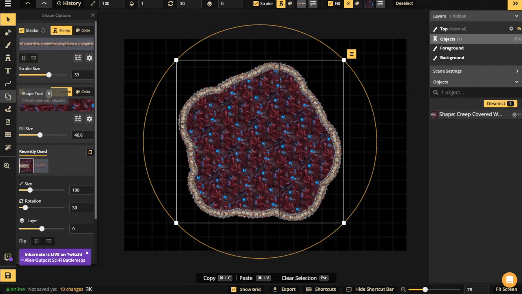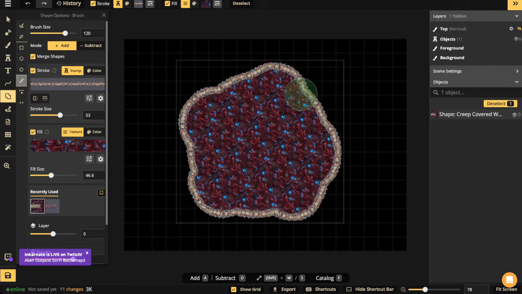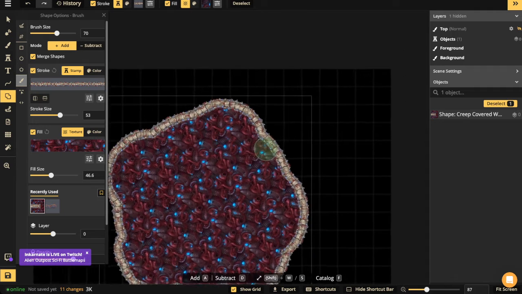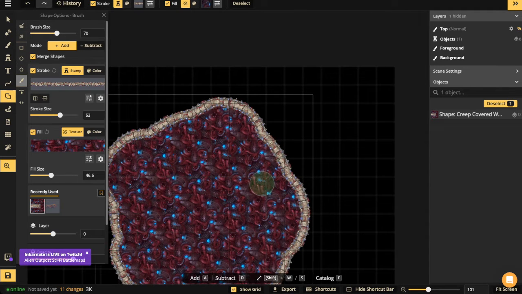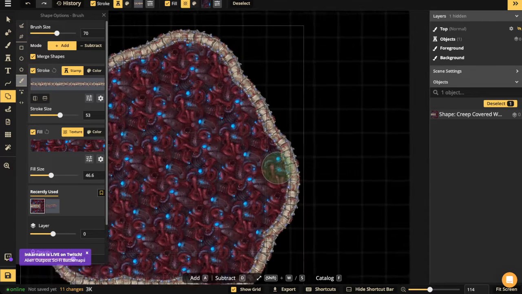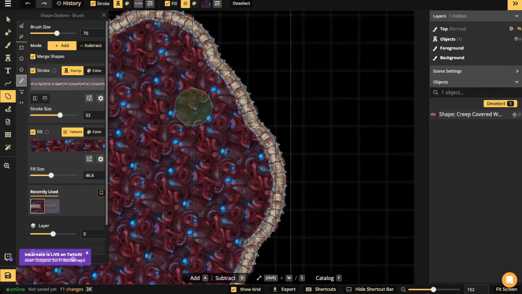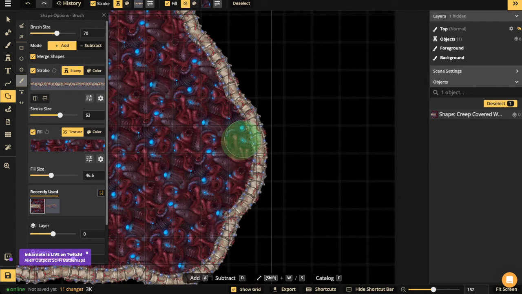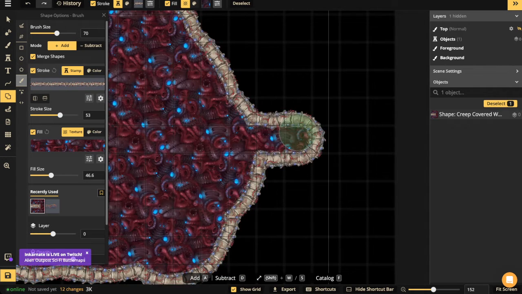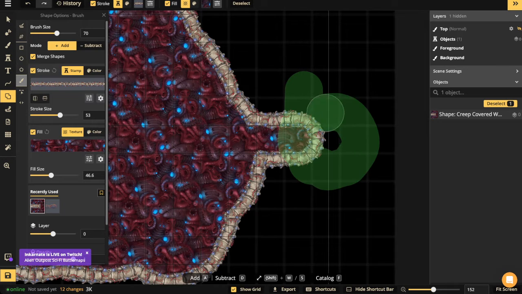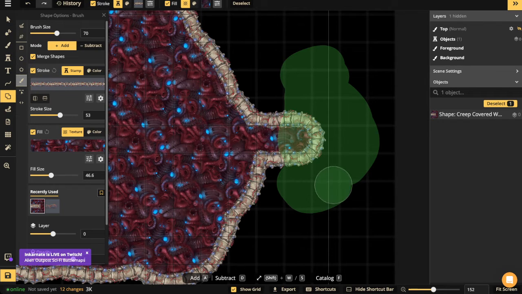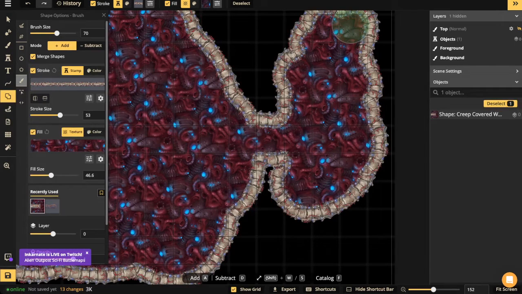So we'll go back to the shape tool. We'll click that brush. I'm going to bring the size down, and we're going to create some tunnels that are going to basically be leading into the other postules or other sacs. And I want to also look at the grid because I want to line up my tunnels with the grid. So let's do that. We'll go across here, and then I'll create the circular, kind of blobular shape. And I want to make sure that it's big enough to fit things inside of it. So you can see there that there's some room there.